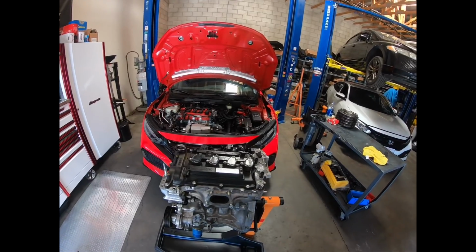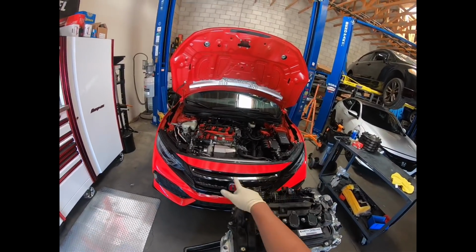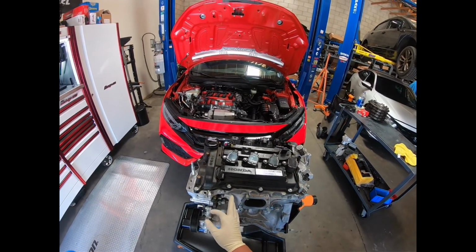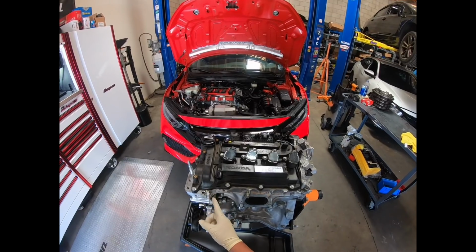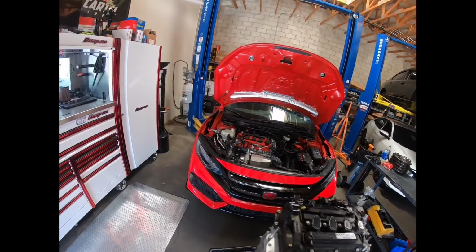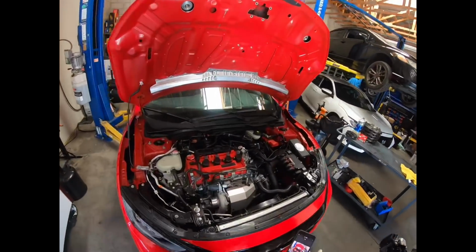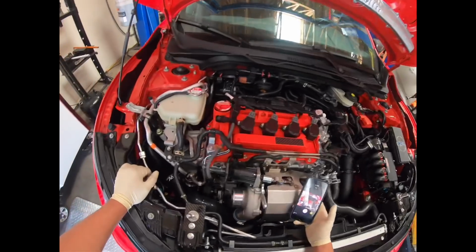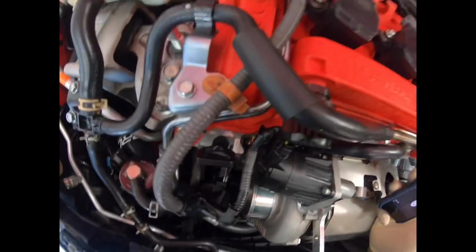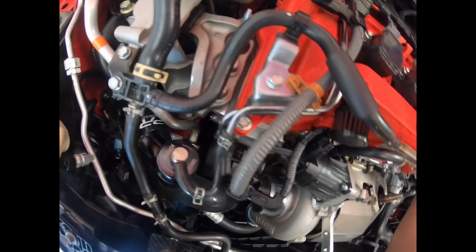So this engine had the PRL turbo kit, that same turbo kit that's on this engine, and you can actually see here where I ground part of the head to accommodate my electric wastegate. And the reason that I did the electric wastegate, let me see if I can get a good view of this. You could also see here on this head, I had to trim it the same way.